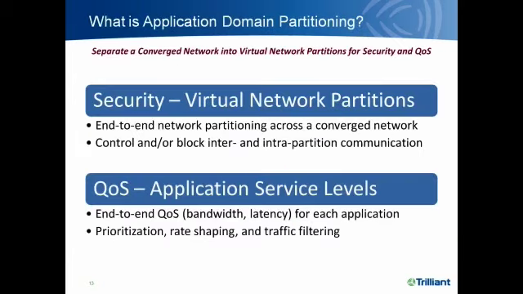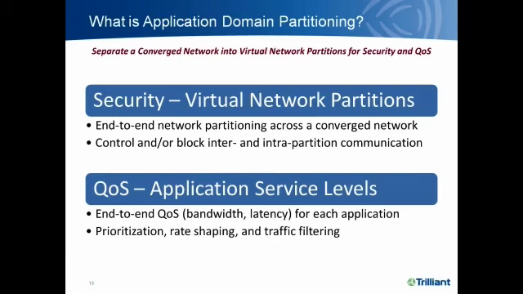What is application domain partitioning? Application domain partitioning is the division of a single converged network into separate logical network partitions and quality of service levels in order to isolate the users and devices of each application from other applications and to provide each application with its required quality of service. Using network partitions, inter-application communication can be completely blocked or can be tightly controlled using special inter-application connectivity methods.